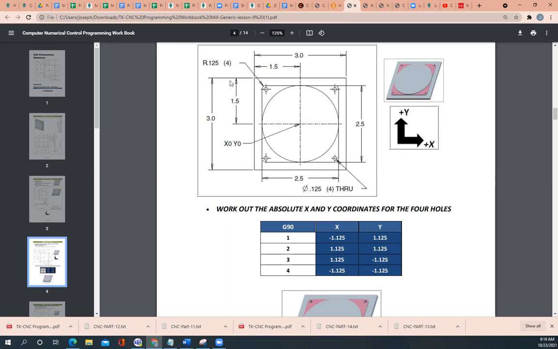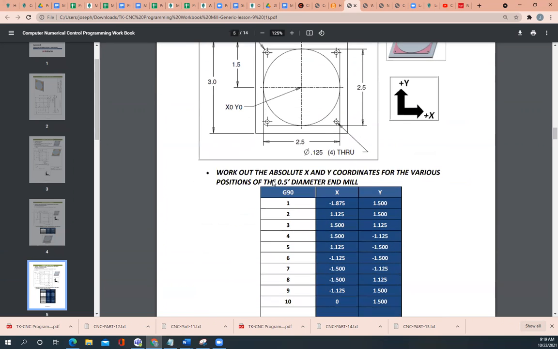Or actually, as I look at it, I believe these are the hole locations. So if we have, let's see, our radius of 0.125, and we do the math on it, we would be able to come to this edge at 1.25, and then we would add in the value of the radius of 0.125, which gives us these locations for these holes.